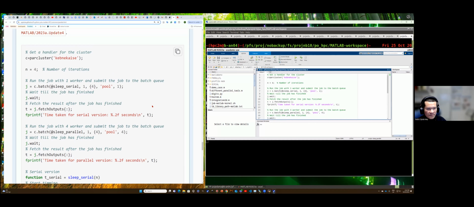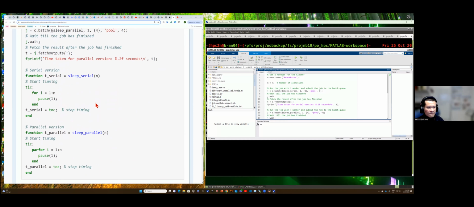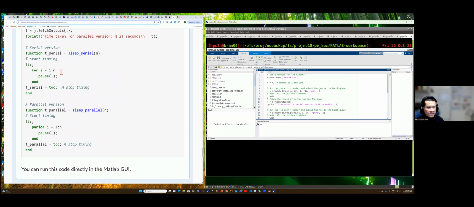So now it is saved in the current directory. Now we will explain what it does. First of all, I create a function, and this is a function in serial mode. That's why I call it serial. It takes as an input the number of iterations. Then it gives us as output the serial time.